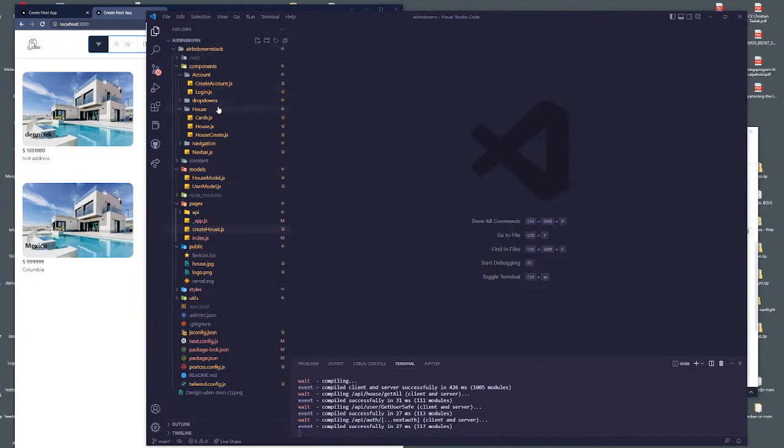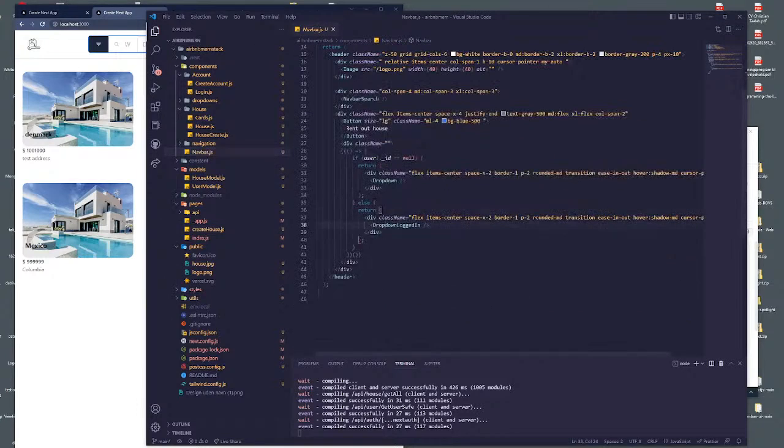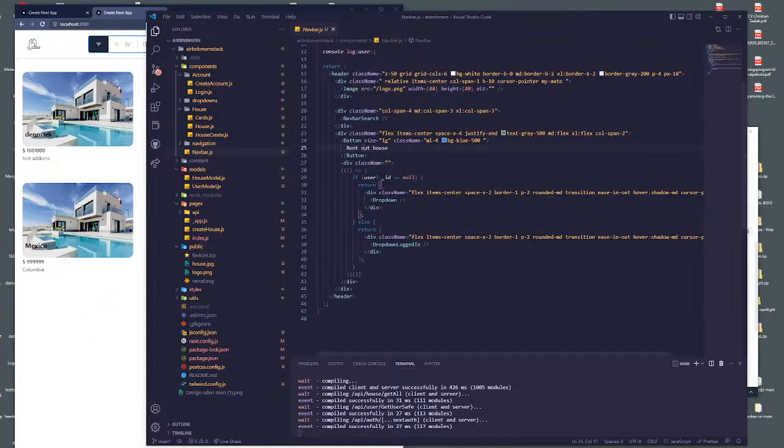I think this up here we can do so it scales better. Where's the navbar? We want this to be hidden at some point. It's this button, I'm pretty sure.